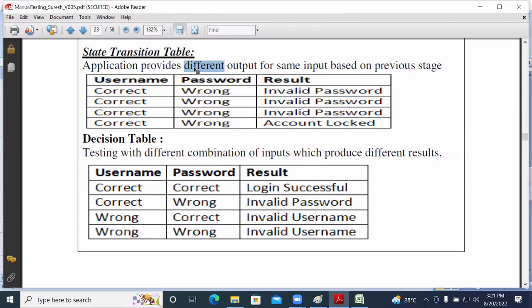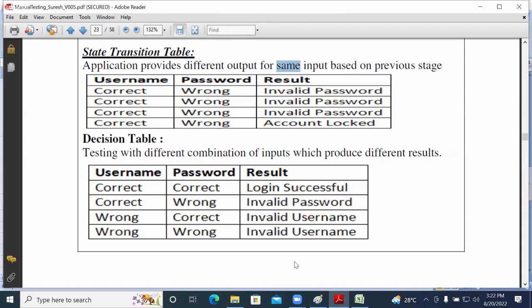It is mentioned as simple as that: different output for same input.